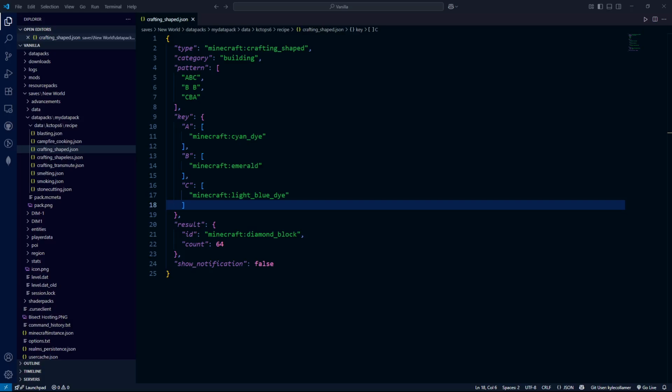In terms of the JSON structure, in general, all the files we're going to talk about today are defined by their type. So type in this example here for crafting shaped, the type key value pair is defined as minecraft:crafting_shaped. That's real important, and that will be used throughout this video. So now that we have the general information out of the way, let's get into our first type of recipe, which, as I just said, was crafting shaped.